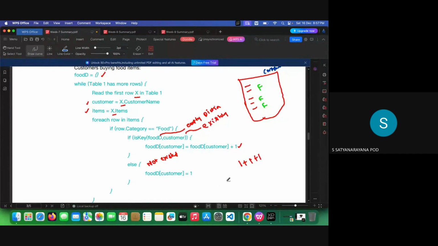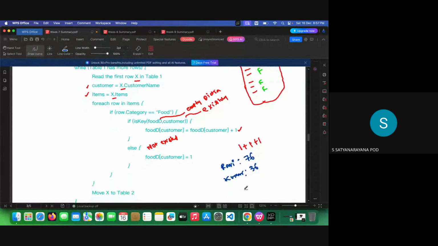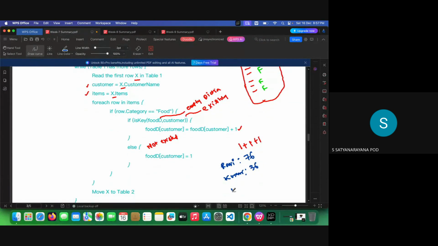So Ravi is a customer, and his total count of food items is maintained. Kumar's total count of food items is maintained, say 36. Rama has purchased only one item, so that is 1.